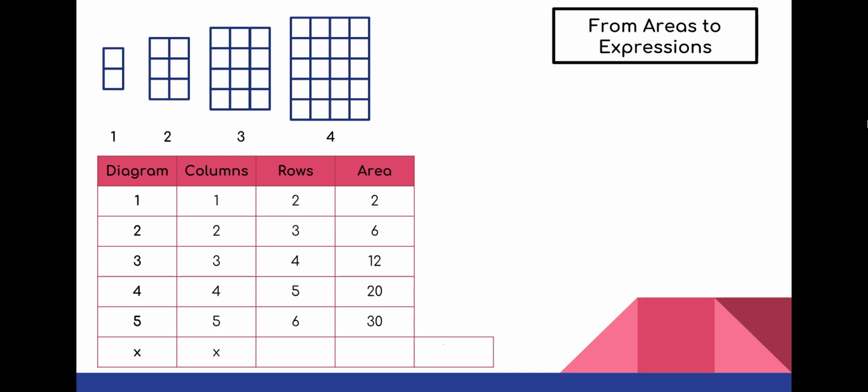One thing students may notice is that there's always one more row than columns. That means that the rows are always one more than X, or X plus 1. Students may also recognize that the area column is just the multiplication of the rows and columns. After all, it's an array that they've built since elementary school, which means that the expression for the area is just our columns, x, times our rows, the quantity x plus 1.